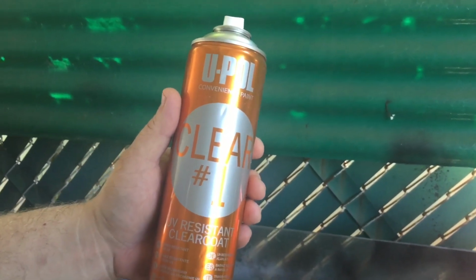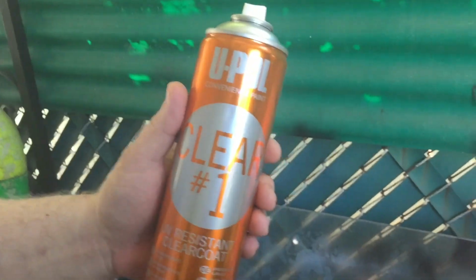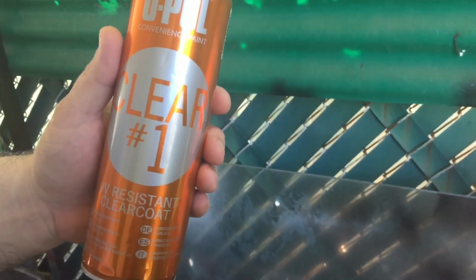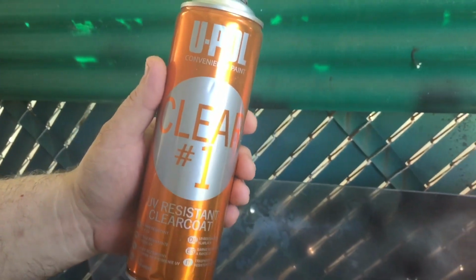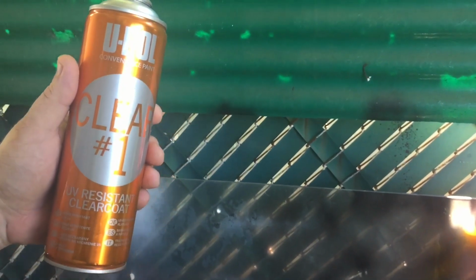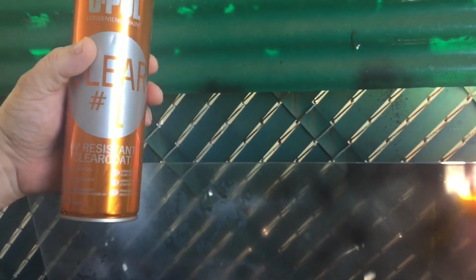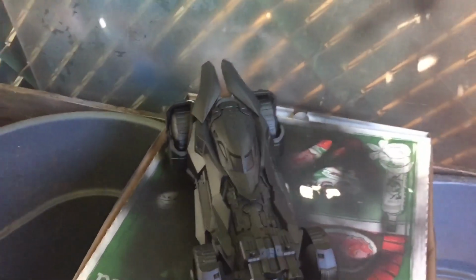I've also had it where if I've used other colors that wouldn't set up, this actually creates like a hard clear shell over it, so that dries even if the paint underneath may not dry. But again, in the case of this car, the black does dry. So we're going to go ahead and give it a couple clear coats, and hopefully that gets the end result that I'm looking for. So I'll show you how that looks.